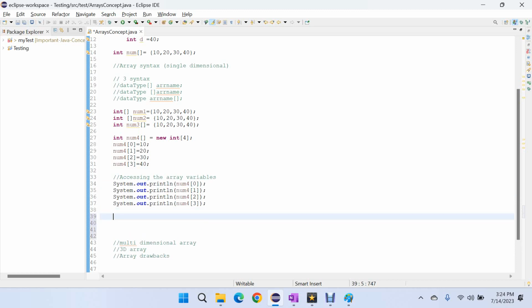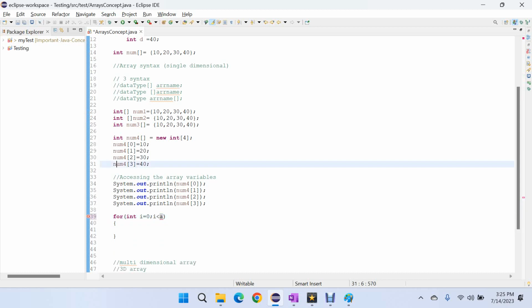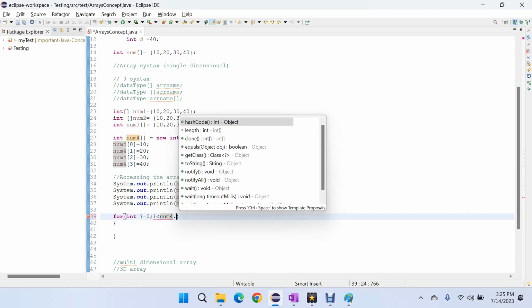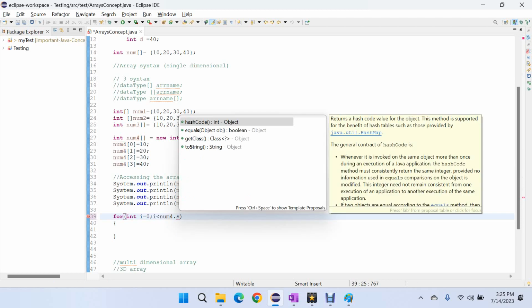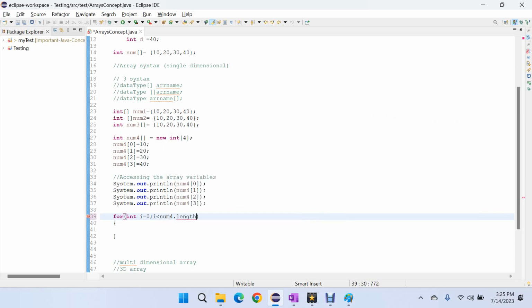For that we can just write a for loop with int i equal to 0, i is less than num4 dot size, sorry, we have the length here, length, and then i plus plus, and let's print the value num4 of i.